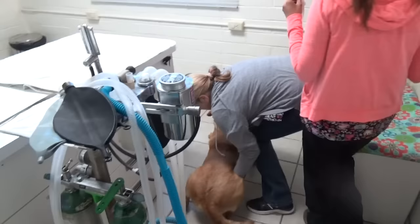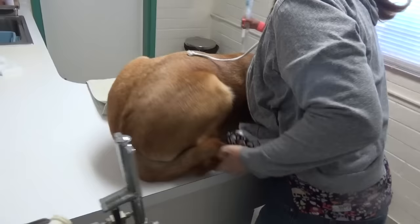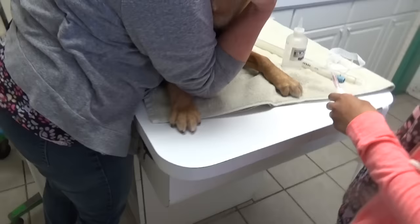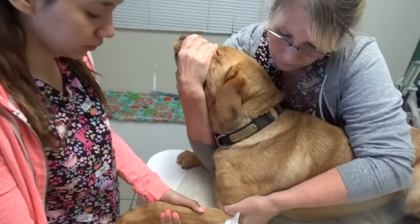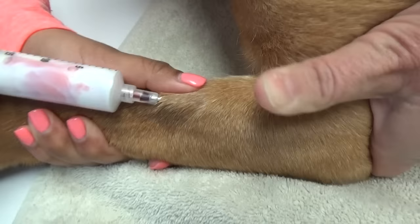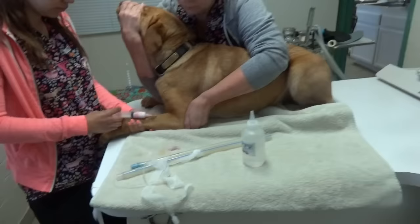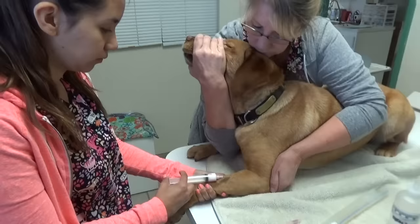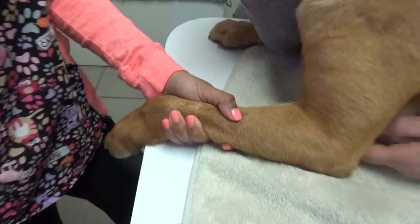What do you think? So a lot of times it's hard to lift animals on the table, because we have to lift them on the table so we have a good working area and a level at which we could do all our work. So Bear's had the pre-medication, and now we're going to give Bear the anesthetic. So here's the propofol. Look how white it is. It's like milk. It goes right in the vein slowly. And then we'll put the trachea tube in so that we can keep the gas going in to Bear during the surgery. We use the IV anesthetic to start the anesthesia. And we use the trachea tube to continue the gas anesthesia.